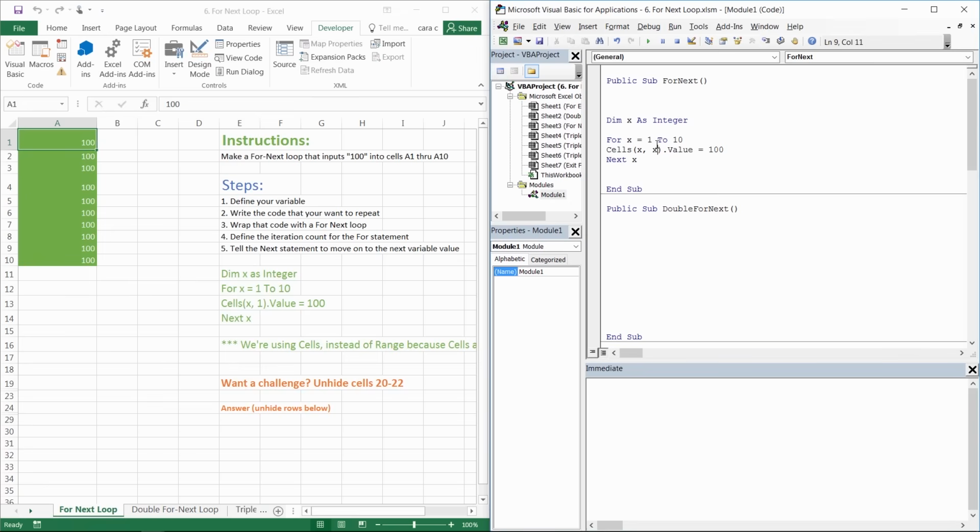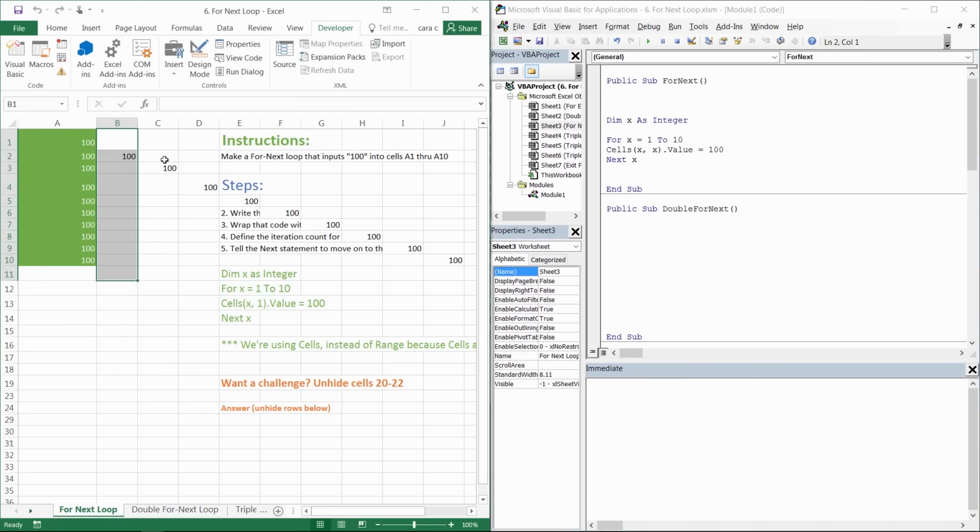Watch what happens if I change this to x. If I think maybe I can get the next column over to happen and the next column after that and the next column after that and all the way through the 10 columns after that, when I hit play, watch. When x is equal to 1, it populates A1. When x is equal to 2, it only populates B2. When x is equal to 3, only C3, etc. So that's not exactly what I want to be able to do here.